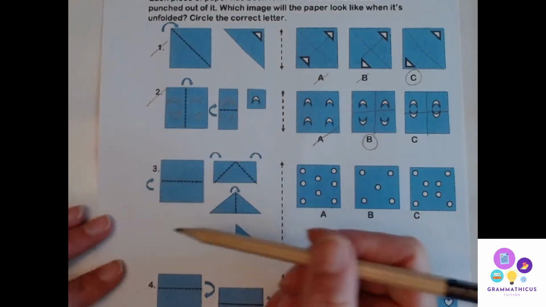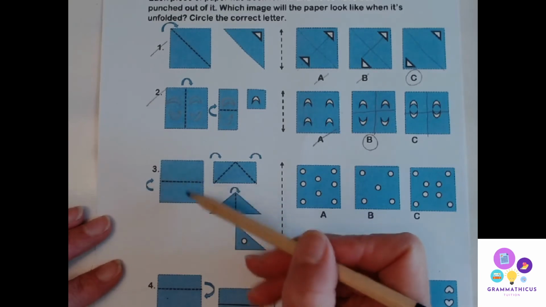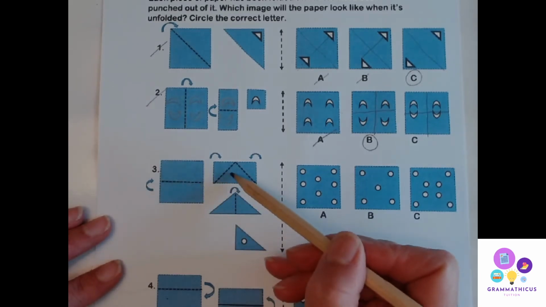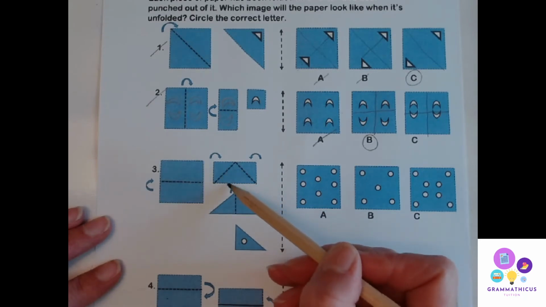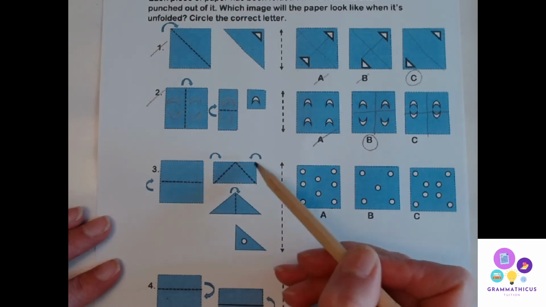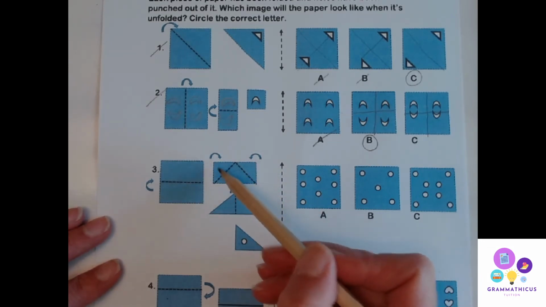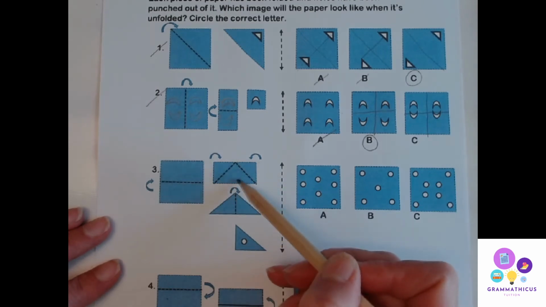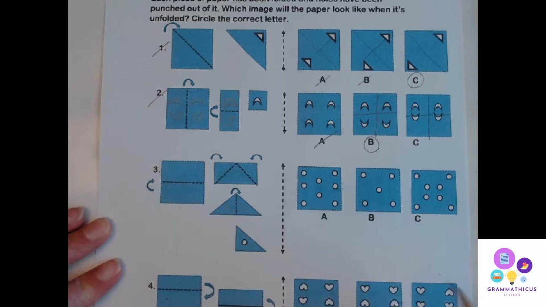Now on question number 3 we've folded it up once, so I've got two layers when we get over to here. Then I'm going to fold this side down and this side down. Now although I'm carrying out 2 folds there, I'm not going to have any more than layers of 4. So they've gone up to layers of 4 and a layer of 4. So here I've got a layer of 4 and here I've got a layer of 4.